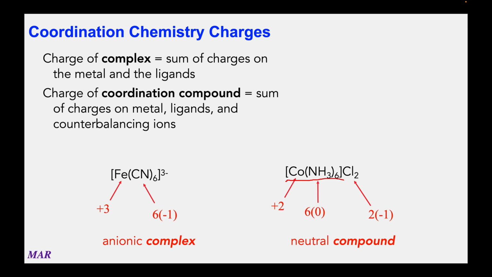So one thing that's going to be important is that you can find the charges on the metals in the middle. And sometimes they're a little disguised, but if you know all the polyatomic ions and stuff like that, you'll be good to go. Chloride's always -1, cyanide's always -1 as well as hydroxide, stuff like that. But water and ammonia and things like that will be neutral. And overall, then you can figure out what the charge will be on the metal.